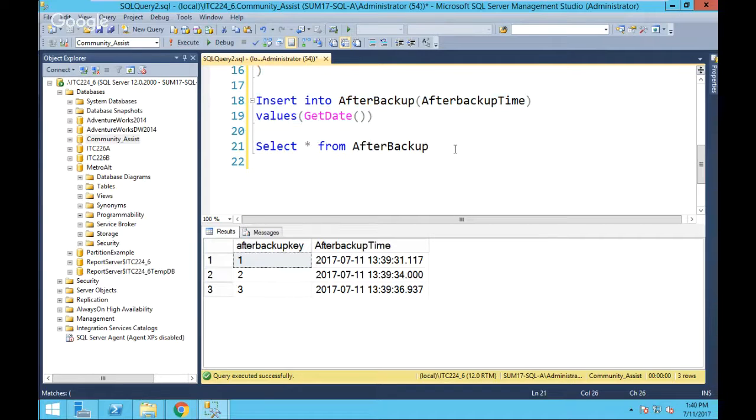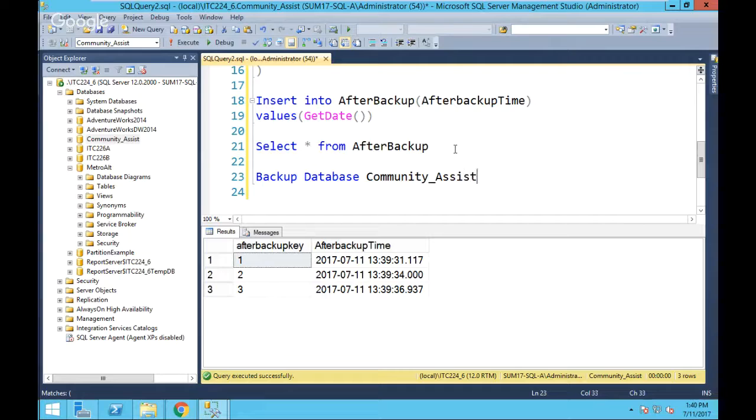So we could back up a whole backup again, or you could do backup database community assist to disk equals C:\backups.